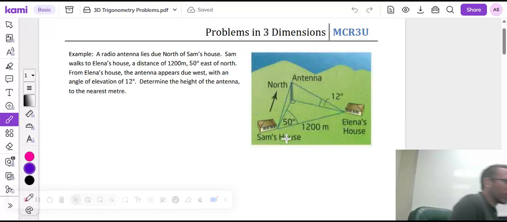All right. So, 3U people, expectation for you guys in terms of grade 11 and doing trig problems would be just ramping up your 3D problems in general. So, instead of maybe a 3D problem involving two triangles, like the classic cliff height question we just did, perhaps one involving three or more triangles. This problem involves three, and it's up to you guys to parse out what am I asked to find here, and then how many steps is it going to be to get there, and what tools do I need each step of the way.